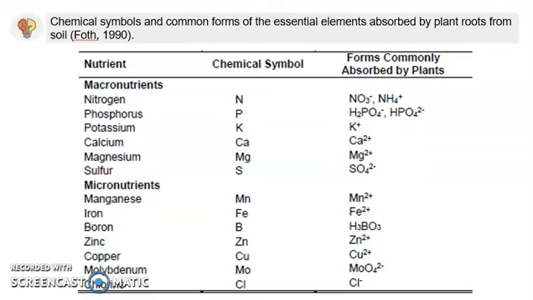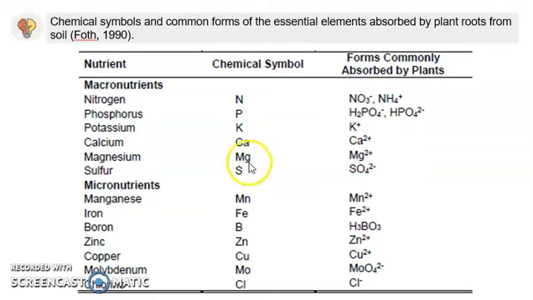But if they are in ionic form, the plant roots can use and absorb it, and it enters the plant system because it is in its ionic form. So that is why we must be familiar with the ionic form, which is absorbed by plants. That is the form that can be absorbed or used by plants, because in that way we can understand now how the nutrients are being absorbed.